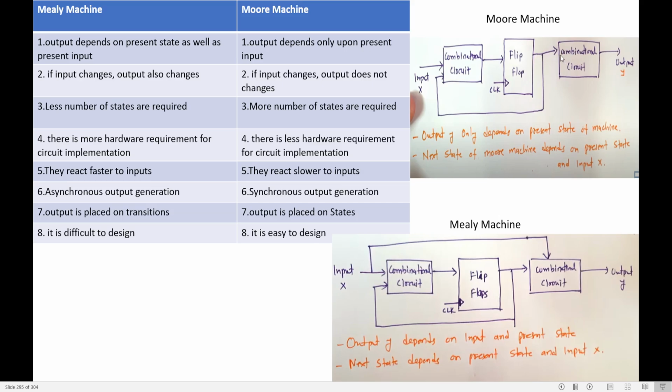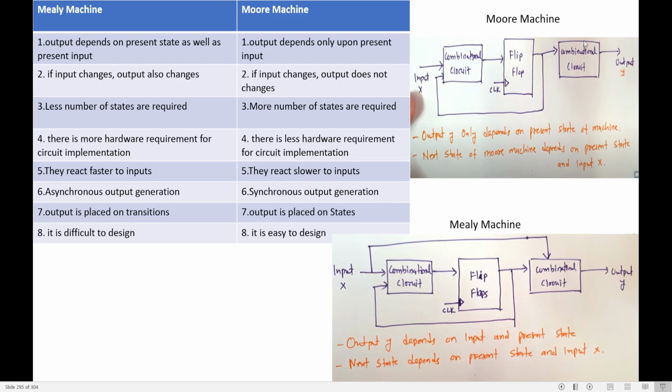Now what is the next point you need to write? This present state is not only given to the combinational circuit but is also fed back and given to the input of the first circuit. So what do you write? The next state of the flip-flop depends upon what? Can you see the next state of the flip-flop depends upon the input as well as the present state, which is fed as the feedback. So this is very important. The next state of this machine depends on the present state as well as input. Clear? Yes, students.